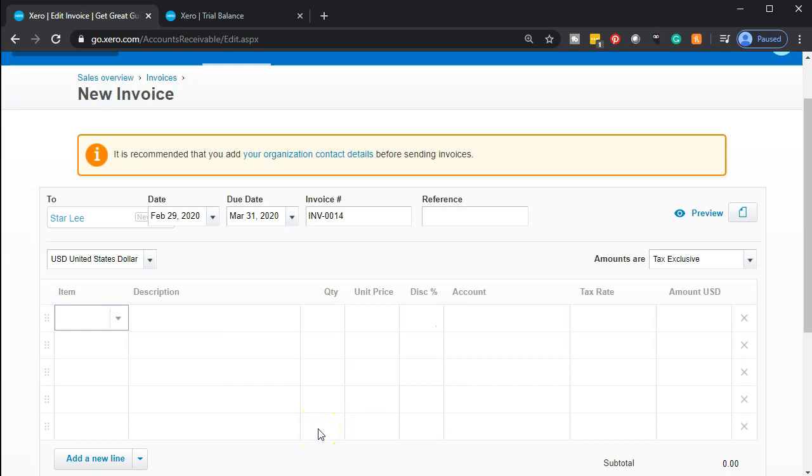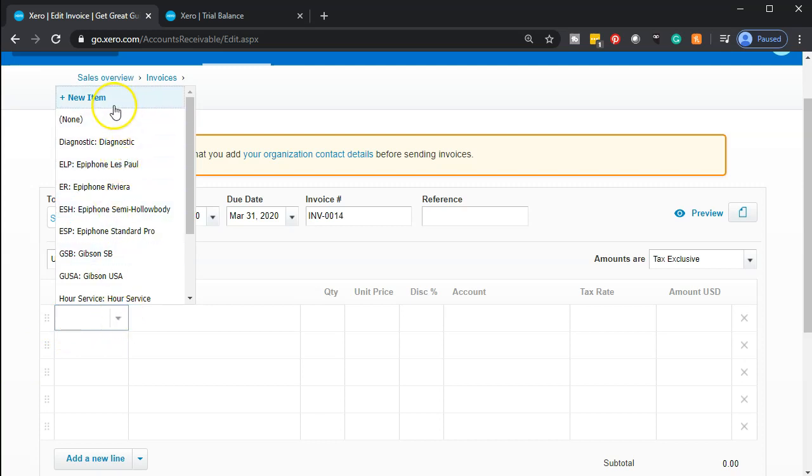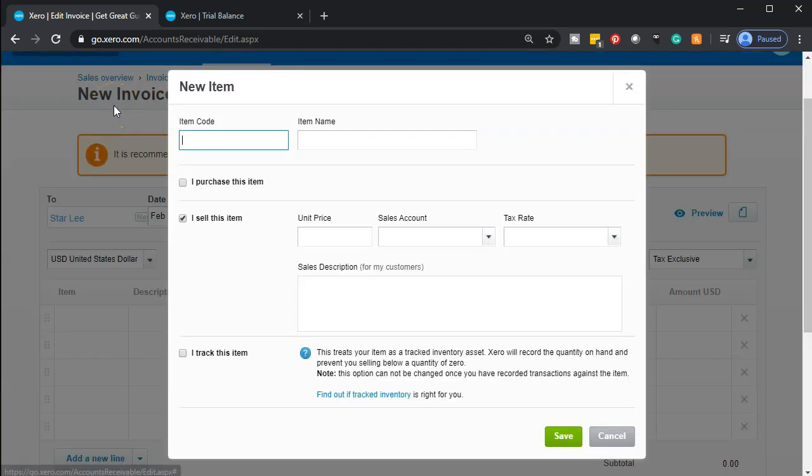And the item, we're going to have to add new inventory items, which is going to be great. So we're going to say the first one, we're going to add an item up top. I'm just going to say this is going to be a new item. This is going to be our guitar instructor. His name is Jody. So I'm going to say it's Jody Guitar Lessons. I'm going to put that in the item code as well as the name.